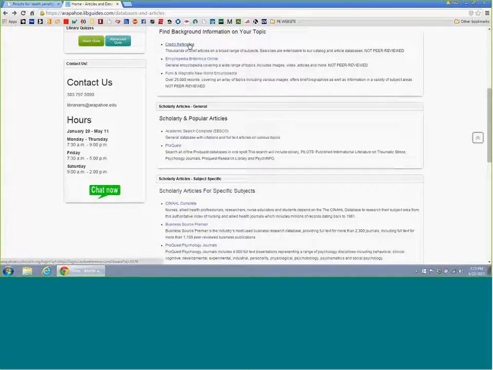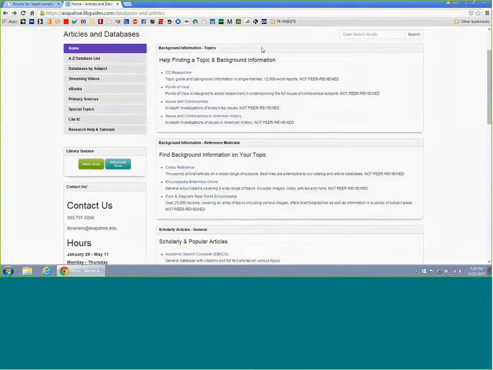Anything that you get through the library is going to give you a citation already created. So that's a big benefit to using the library website instead of anything just straight from Google. There are absolutely some very useful things out there that you can get to from Google, but this is just one big benefit of coming to the library website.